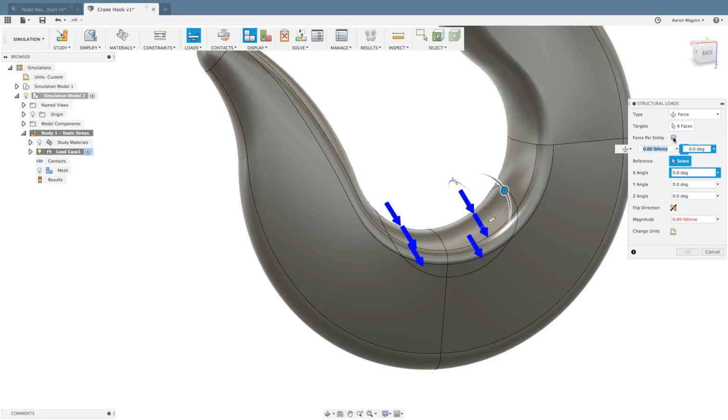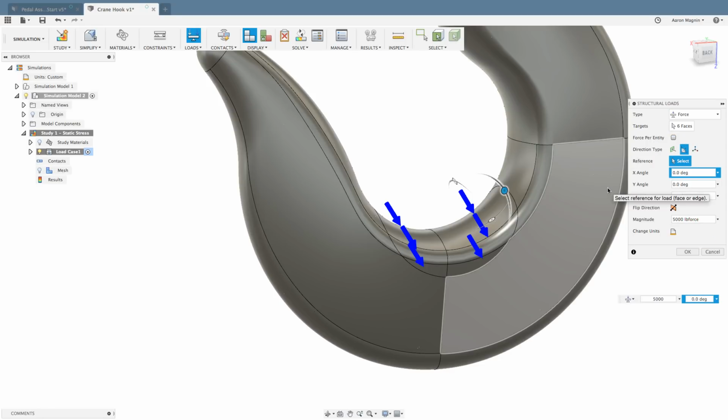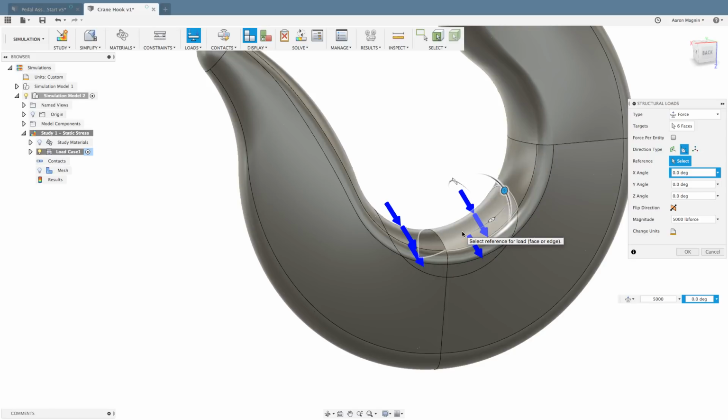One thing that I want to point out is if you're applying something to multiple faces, this removes any ambiguity as to what the value is that you're typing in here. And the value that I want to type in eventually is going to be 5,000 pounds. So I'll just type it in. And I don't want 5,000 pounds on each individual face. This pulley is not designed to handle that much. So we'll just do 5,000 pounds split amongst those faces. This is going to enable me to avoid overloading this in a way that I don't want to. Okay, so that's looking all right.